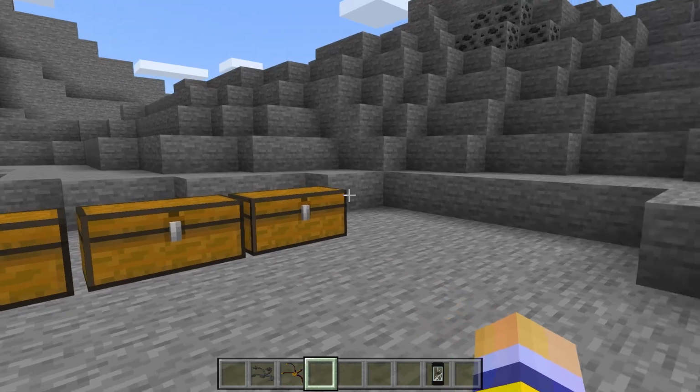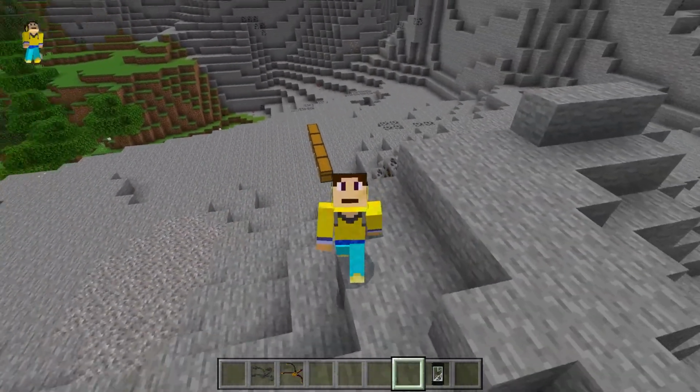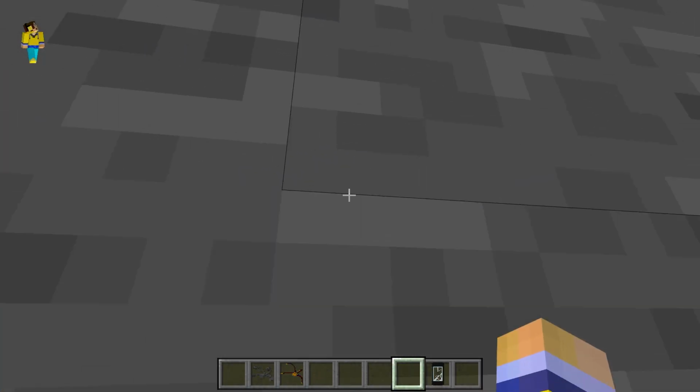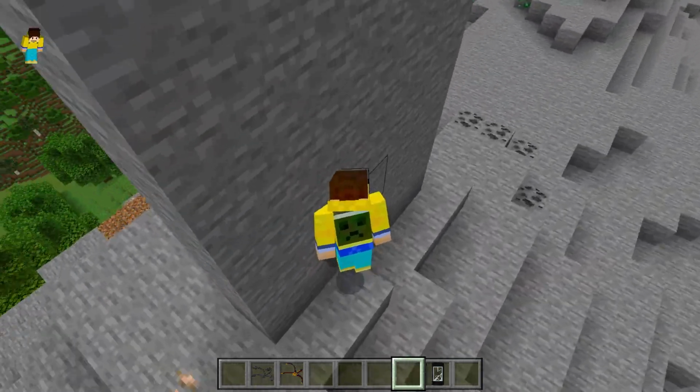So let's begin. Now, as you can see, I'm just a weak old Scubs here. I can't do anything. I can just run. I can't even climb this mighty tall tower in front of me. Look, I'm trying my best. Oh, that's flying. I'm trying my best. I just can't climb up, as you can tell.